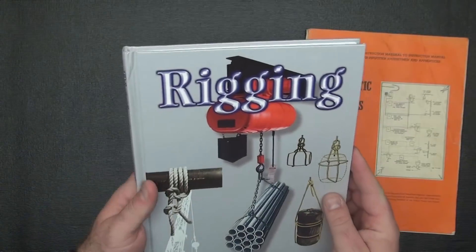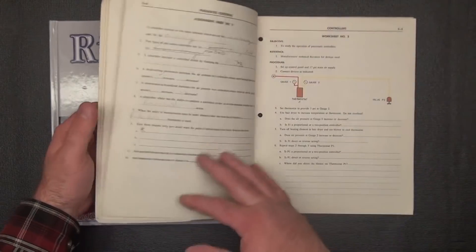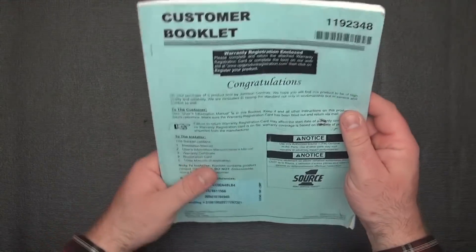The overall point of this video is to just keep getting books. Some of these books probably aren't even in circulation anymore — this rigging book I got when I was an apprentice at the union hall, and this one on pneumatics is probably not even in publication anymore. But the point is to collect and hoard this kind of stuff when you can get your hands on it. It is priceless because a lot of this technology is no longer dominant, but having the ability to work on it is still crucial and will set you apart. You can get by in this trade without reading tons, but the more you do, the more you will outshine the people around you who choose not to. Probably the last and most important one is your install manuals — every time you do an install, keep those manuals, read them through, and keep them long after the job is done.